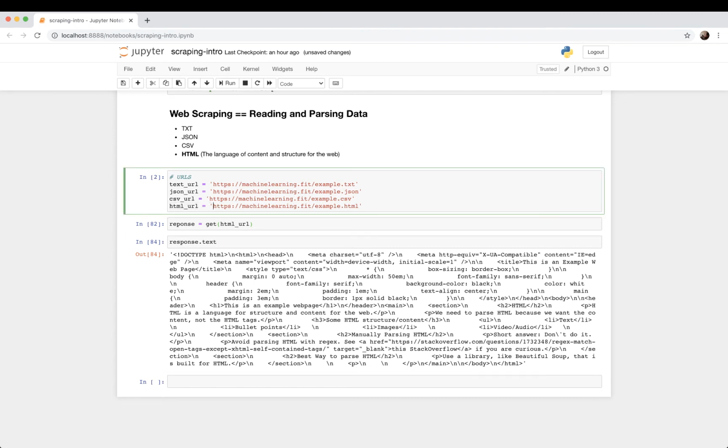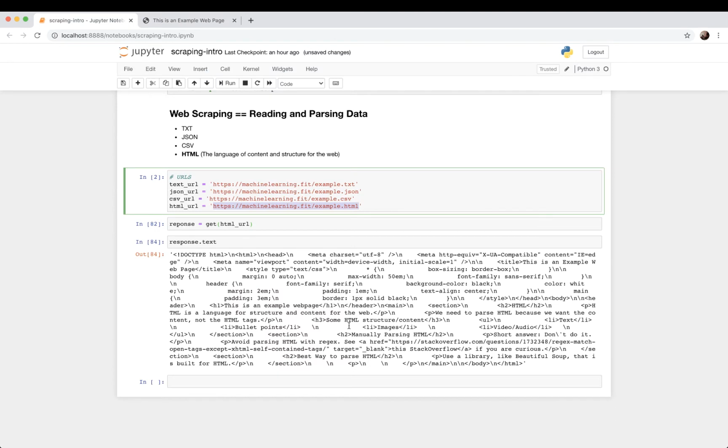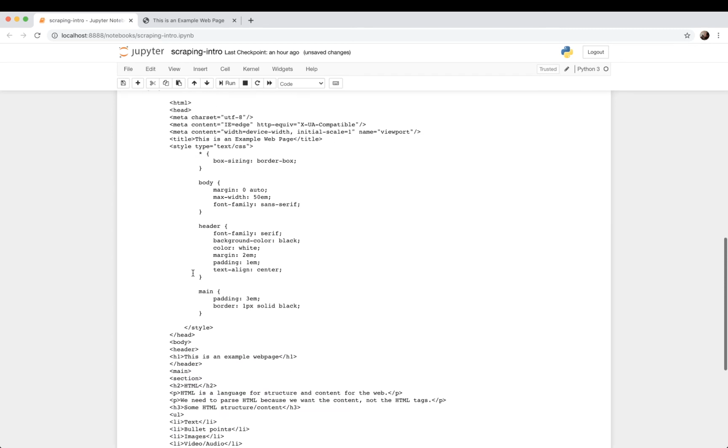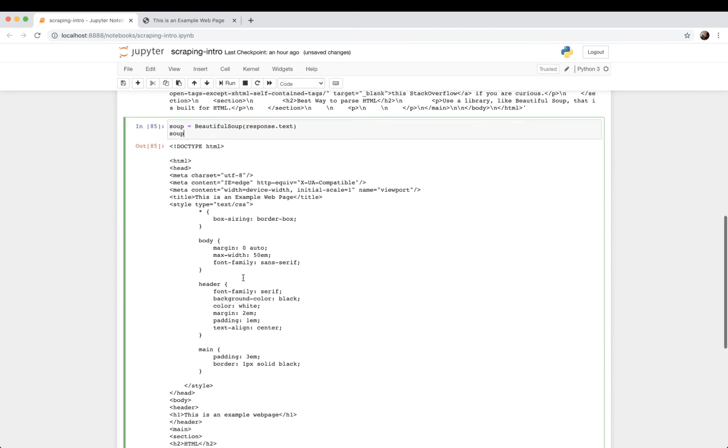When we look at this output, this actual HTML page, it's pretty simple. So how would we get at only the text, for example? Well, parsing all of this is kind of gnarly. The answer is soup. Beautiful Soup. So let's take Beautiful Soup and we'll put that response text inside of it. Okay, so we have a soup object. The data type here is a Beautiful Soup object. This is a little more formatted.